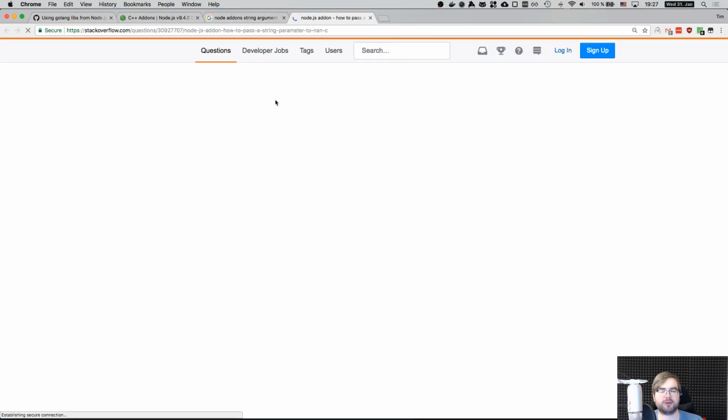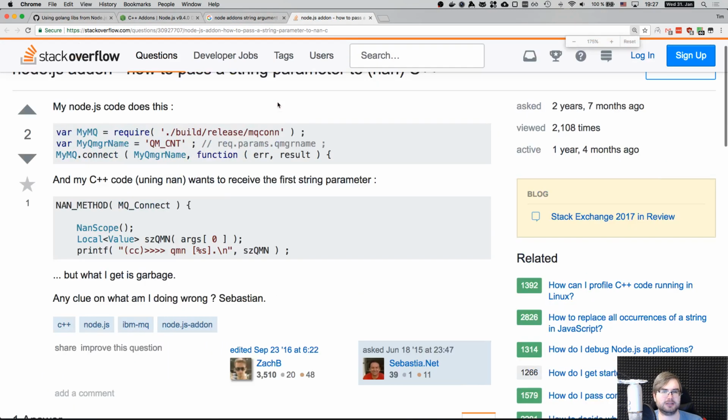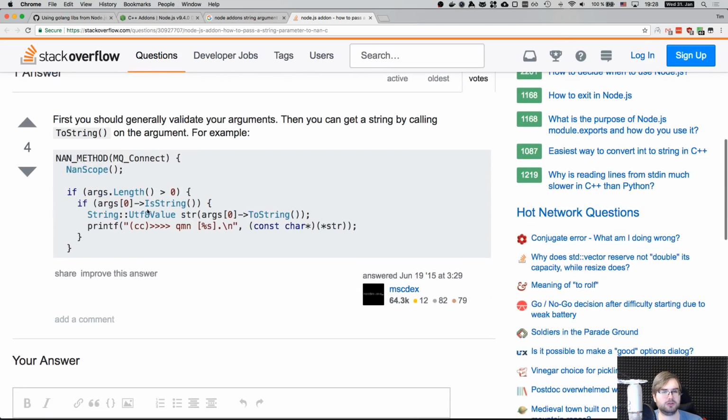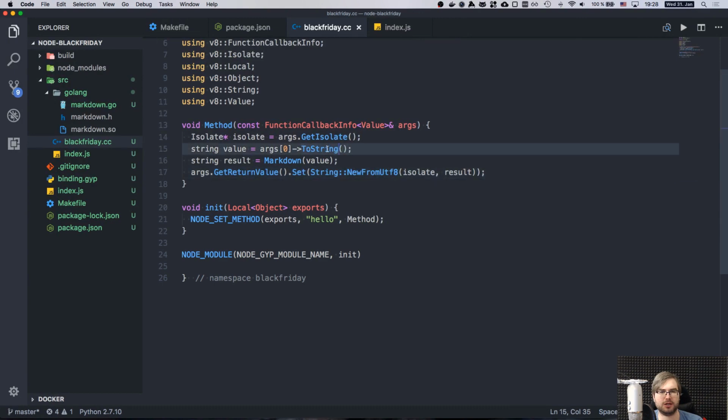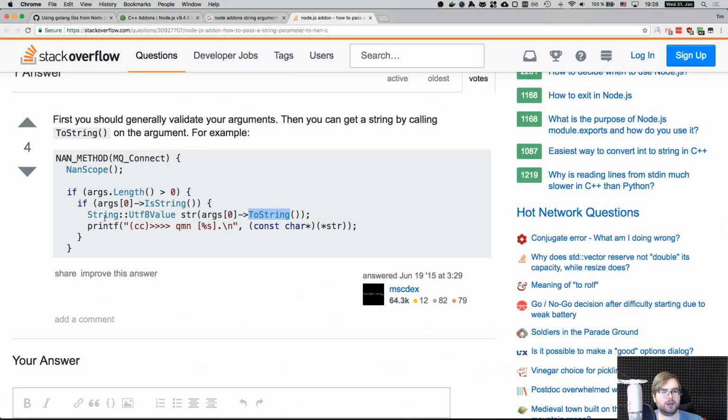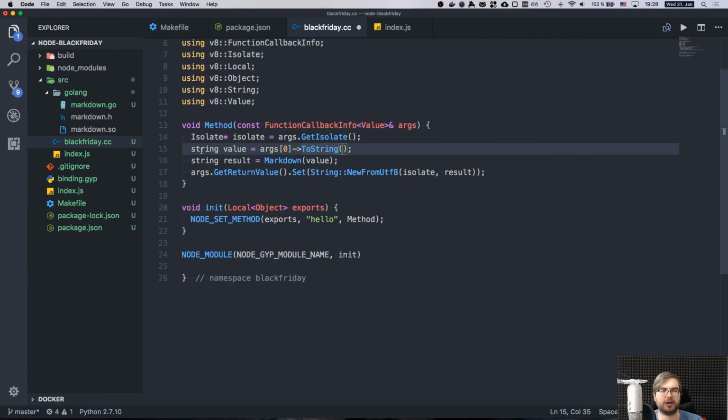How to pass a string parameter to C++? Yes, this sounds like a correct question. Is string toString? Okay, so first of all, toString, and then string UTF-8. There you go, so you can just cast it. Okay, good.